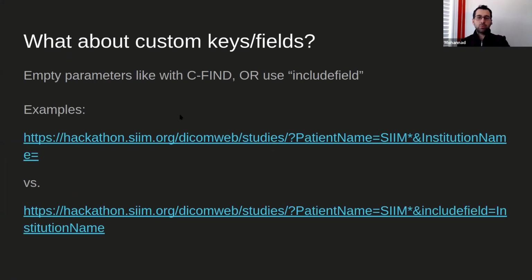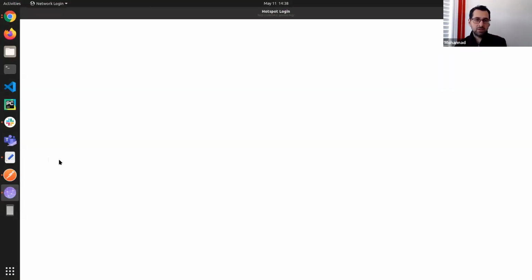So what happens when you want extra fields that you're not necessarily searching for? Just as a random example, say you want to know the institution name. I know that's not a great example because, if memory serves right, that's actually a series-level field. But nonetheless, let's say you do want institution name. In good old DIMSE days with C-FIND, you'd add the institution name as a key to your query and leave the value empty. That's the implicit way of saying I want that in the end result, but I'm not explicitly searching on it. That same way works in DICOMweb. As you can see here, I'm saying institution name equals, and it's empty. So that's one way.